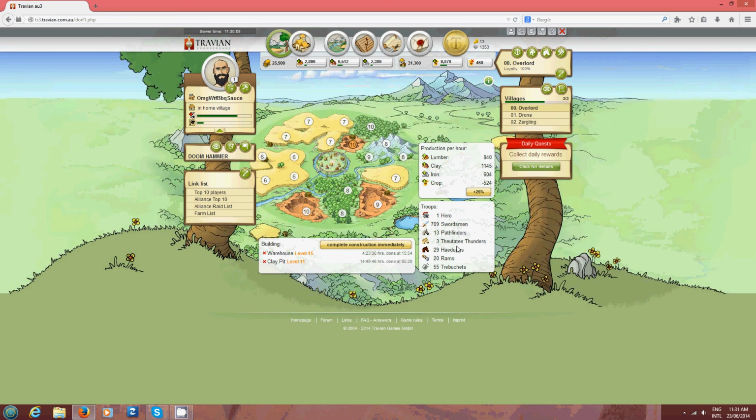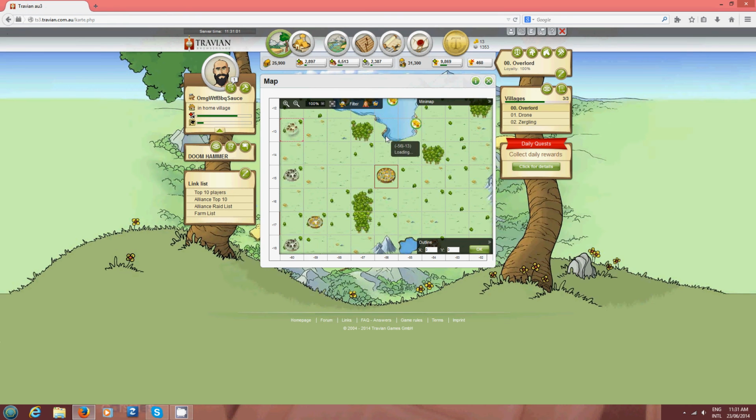Okay. The last thing you need to decide is what you want to do with the player. Are you trying to wipe them off the map? Are you trying to turn them into a farm by crop locking them? Or are you trying to stop him from producing troops? Stop him from expanding? Stop him from getting catapults?